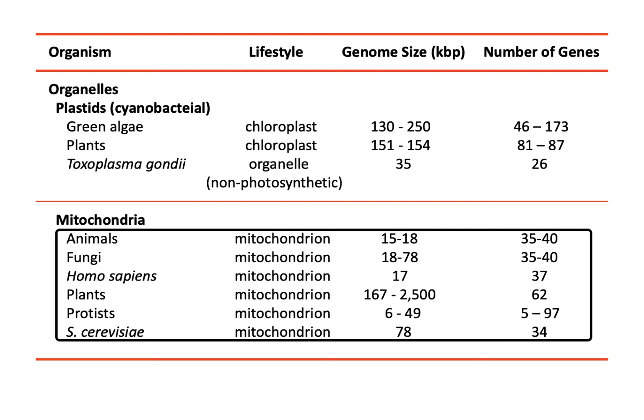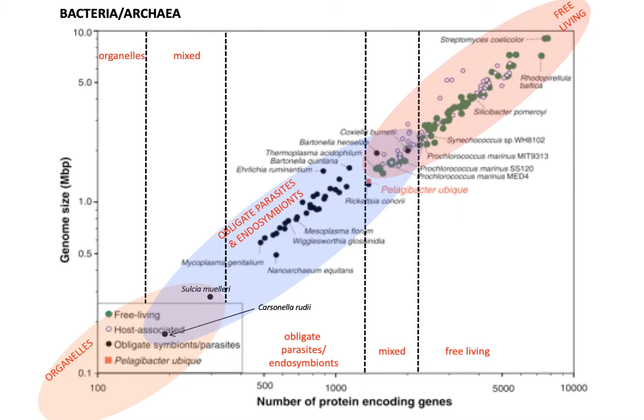But the genome sizes, even within a family, within the cucurbit family, muskmelon versus cucumber versus some of the other melons, watermelon, they vary quite widely in genome size, although the number of genes is pretty constant at about 60 to 62. So these values can be plotted, that is genome size versus the number of protein encoding genes.